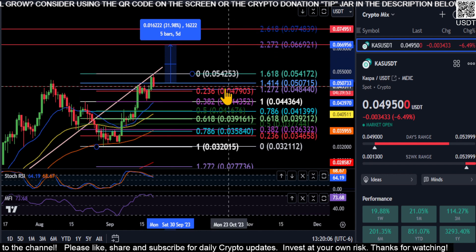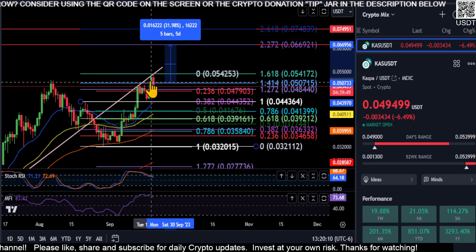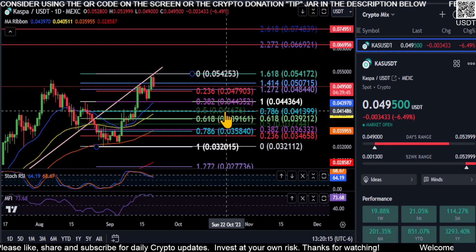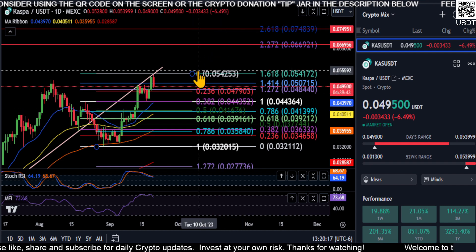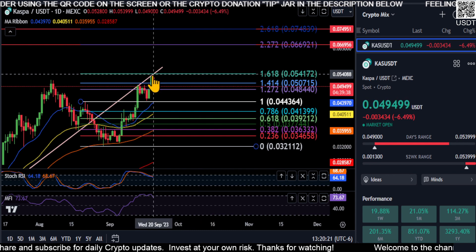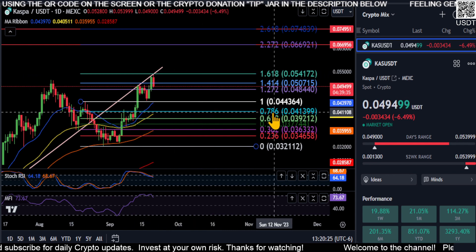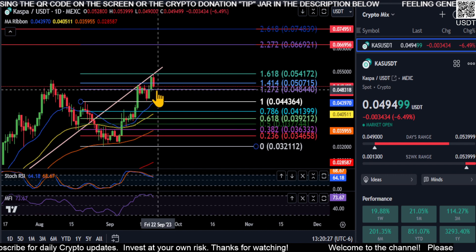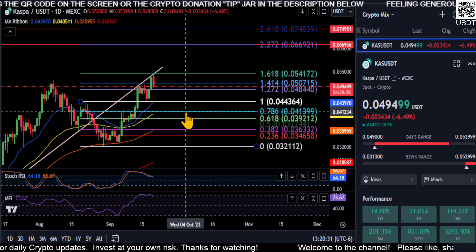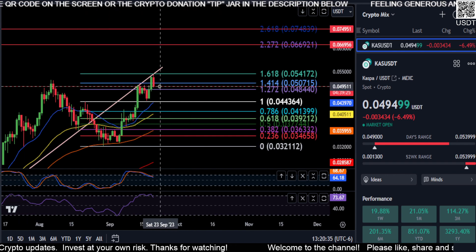Just keeping an eye on these prices and we'll see which support is going to hold. You can see our 0.5 retracement all the way down here at 4.1. I would say if CASPA is going to have a deep retracement, 4.1 should be the bottom at that 0.5 — you can see that is the 7.86 here. So if we break through 4.8, watch 4.4; if we break through 4.4, the bottom should be about 4.1. I don't think we should break back below 4 on CASPA.